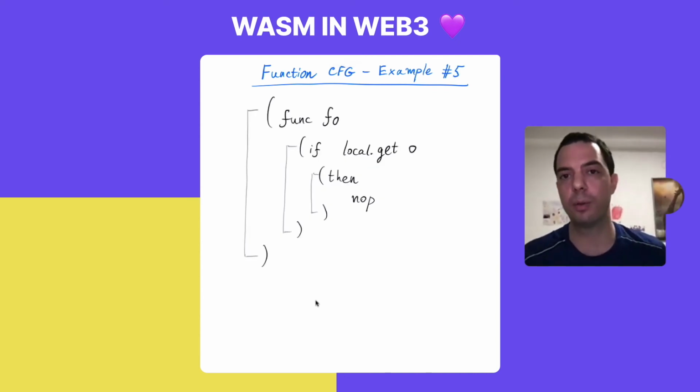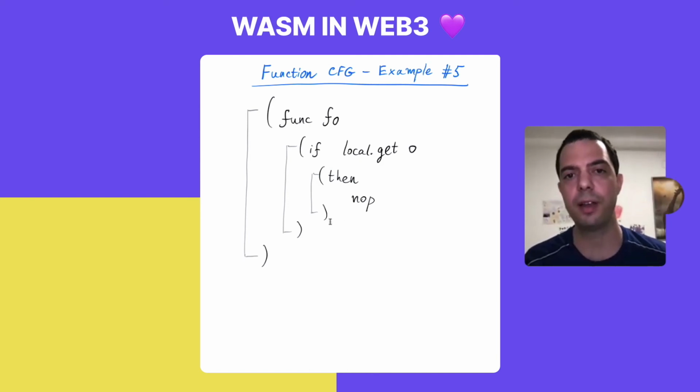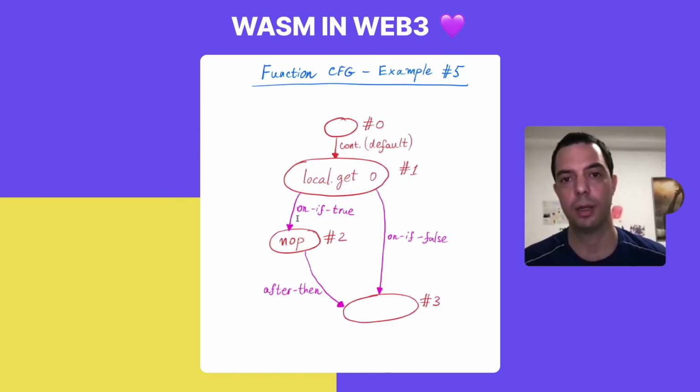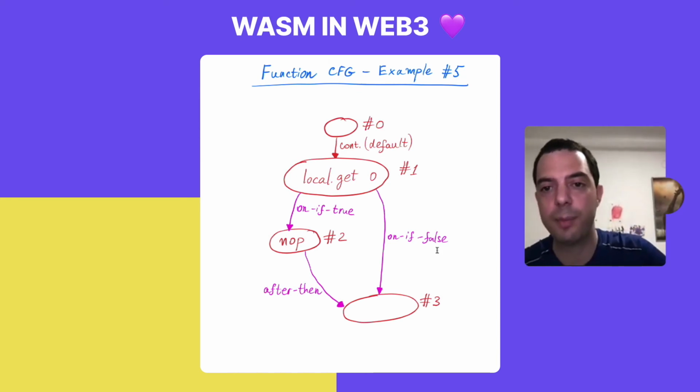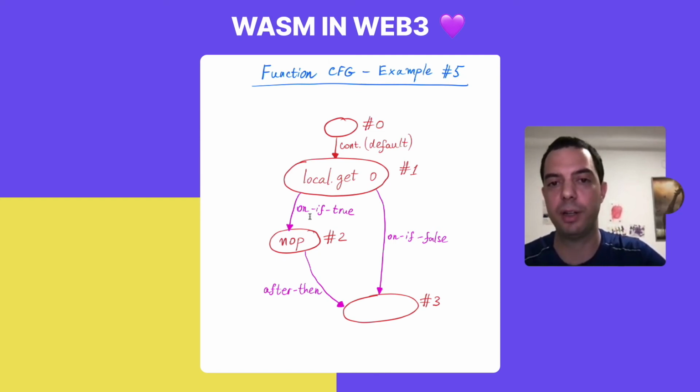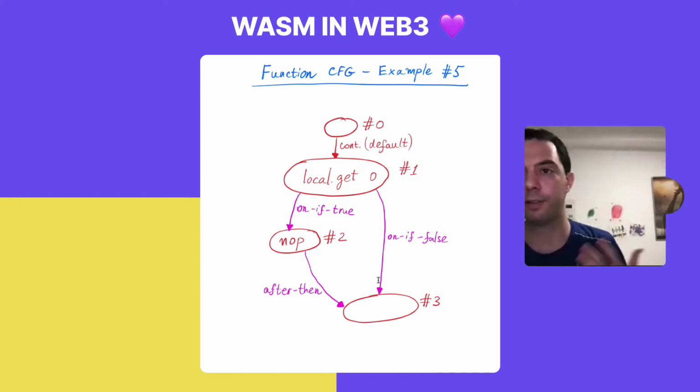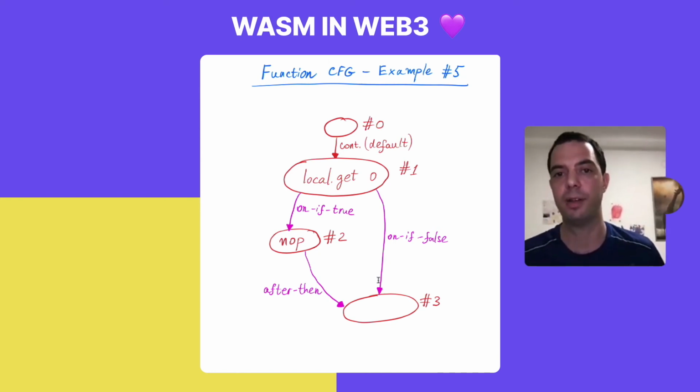And now let's talk about if statements. This is the if statement without an else block. It means that we only have the if true clause. Let's see how it looks. And here I'm drawing other types of edges that exist primarily for debugging and explanations, because there is really no difference between these two types of edges from the data structure perspective. It's mainly for us, the developers, to reason and to debug how things are happening. If you look at the code, you will see that I'm really using this terminology inside the code because it much eases debugging, like given some WebAssembly, what the corresponding CFG looks like.